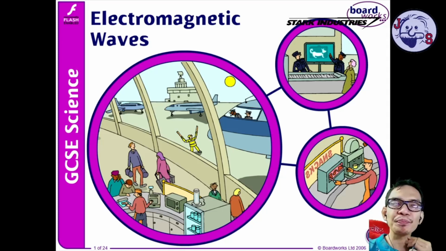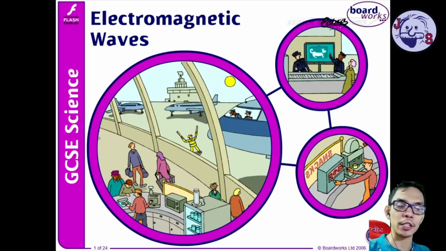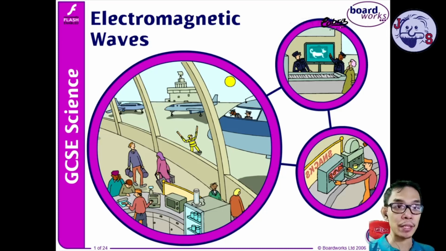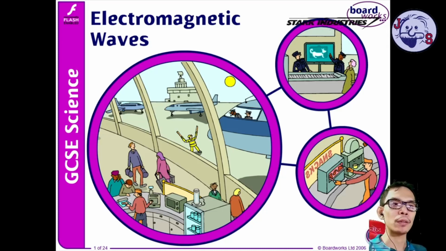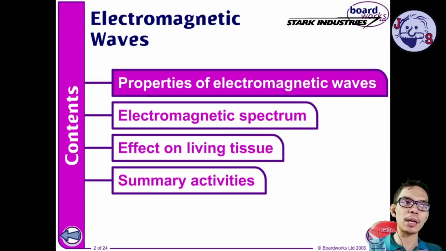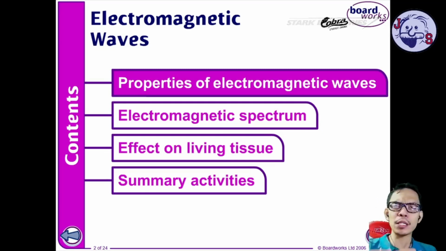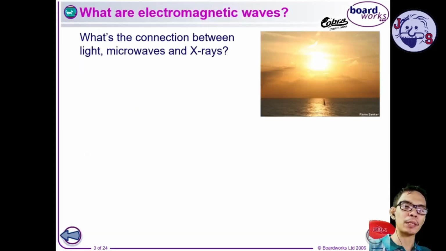For today, in this video lesson, we will cover the different forms of electromagnetic waves and also their certain effects on our body. We will focus on the effects of electromagnetic waves on living tissue. To start with, let's first discuss the properties of electromagnetic waves, just a general recall of the things we discussed in the previous video lesson. So, what are the properties of electromagnetic waves?